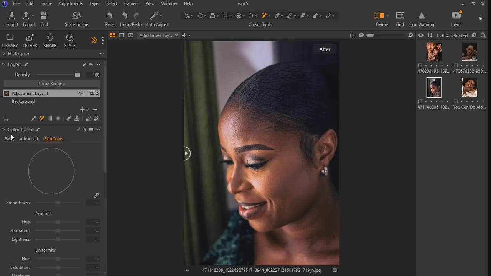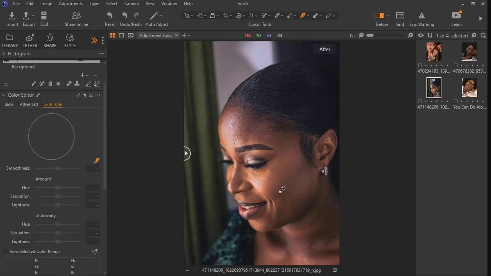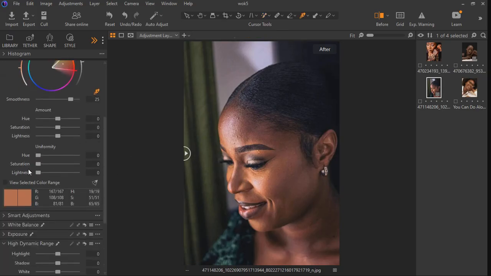Let's go to the color editor. Let's see if the uniformity tab is going to fix things. On that color, increase the hue. So we have that color at first. Increase the saturation, make it uniform. Okay, so that's only that fixed the issue. Take the lightness up a little bit. So that alone has fixed the issue. We don't need, oh come on, Ctrl Z.